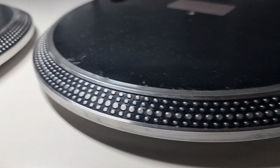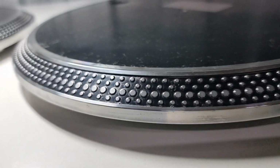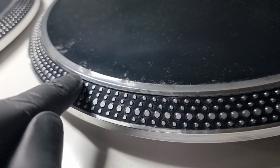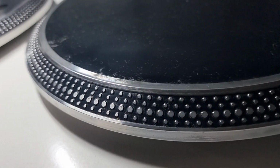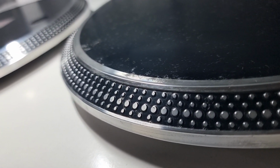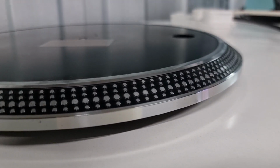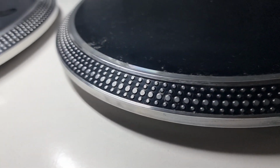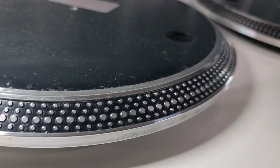So this has gone over the machine once, with a very light mopping just to remove it. These were coated, all of this that you can see here. You can see there's parts that have this and parts that don't, so you can see where I've gone over on the machine and where not. I'm just showing you this to prove a point more than anything. The strobe dots are there. They're not rounded. Both of these are exactly the same. They're in terrible condition, but you can see where I've gone over these with the machine, two or three coats. Just doing that to this standard took me about 40 minutes. You can't go fast.